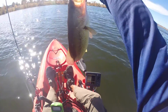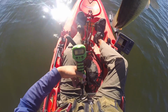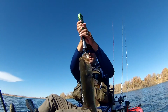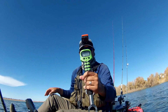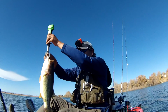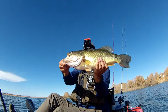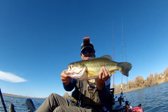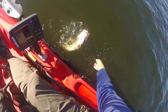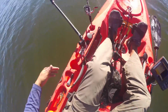That is a beautiful looking fish. Let's see what we got here. There we go. 4 pounds, 7 ounces. That's not the biggest fish I've caught out of here, but that's a really good sized fish, and I didn't even know I had her on. There we go. That's a beautiful fish. Let's go ahead and get this fish back in the water. There you go. Wow.